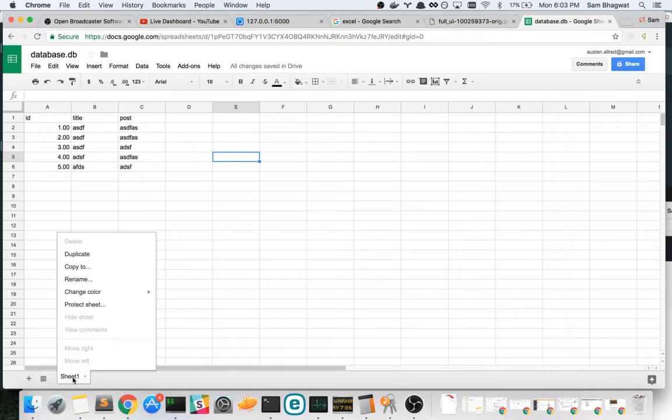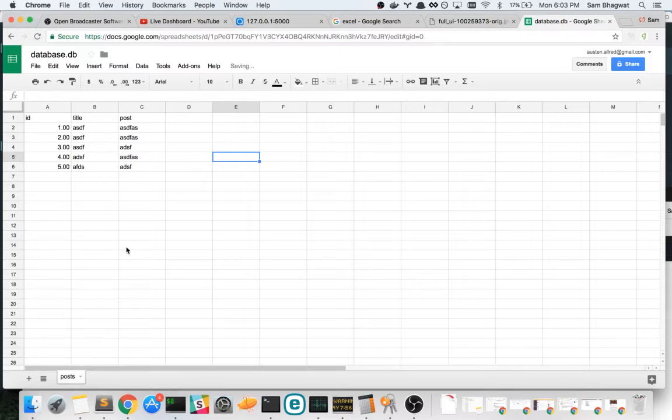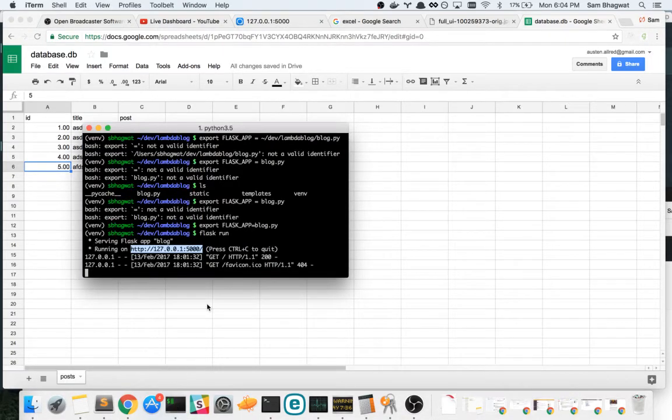And I could name this sheet, let's say we want to rename it posts. And this is essentially the same schema that we're going to set up within code. So we have an ID, we have a title, we have a post, and we can fill those both up with text. We have an ID that is numbered, and we call it all posts. It's actually really, really simple. They're not that scary. So we're going to be using a database that's already built into Flask that's called SQLite, but again, the process is pretty much the same for any database, and in fact, we're going to get started right now. I'm just going to take a few questions first.